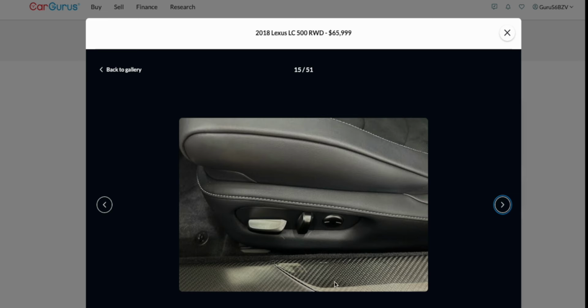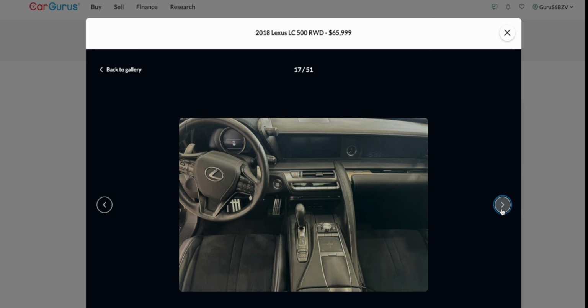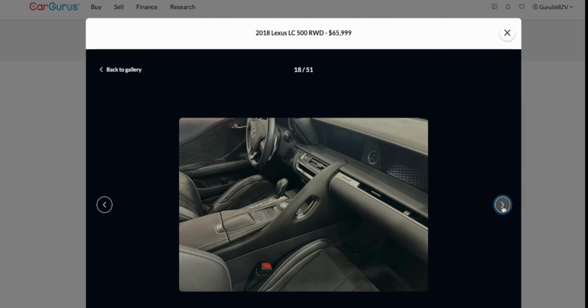There's that carbon fiber. See a little bit right there, family, but inspect this one upon arrival at the dealership. But this looks to be in good shape as well, which is what I would expect, especially once we get over here to the mileage. Back seat doesn't even look to be touched, right? Again, front seat looks really good. Little bit of wear right there, but family, there's no way you're going to use this vehicle and not put some wear on these bolstered edges of the sport seats, right? But nothing unacceptable, by far, okay?